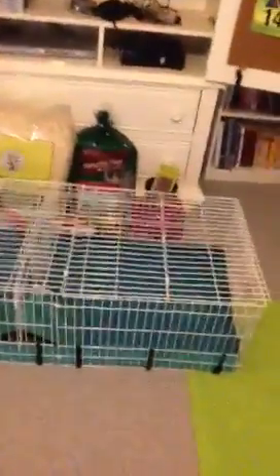I know people say PetSmart takes better care of their pets than Petco. But actually, I've been to both places to check out the guinea pig habitats. At Petco they separate the genders — female and male. At PetSmart they just don't even know what gender the guinea pigs are and stick them all in a cage together. So I'm not adopting from PetSmart because I want a female, and if I adopt a female there I'm going to get a pregnant one. The philosophy that Petco is worse than PetSmart is not really true — it really just depends on who's running the store.